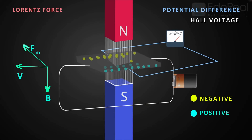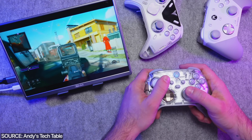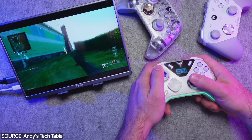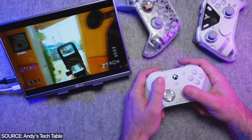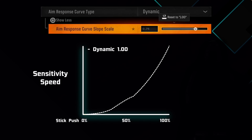As a technical deep dive: the output is a linear voltage proportional to the magnetic field strength, providing a clean, reliable, high-resolution signal. The performance curve of Hall effect sticks is slightly different from a standard analog stick, which is why some people still prefer analog sticks for that feel. You can simulate differences in software settings or within the game to change how that curve reads, but the stick itself creates that linear curve — it's still pretty tunable.